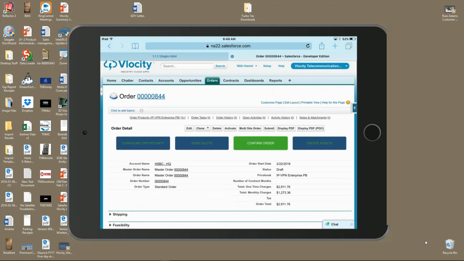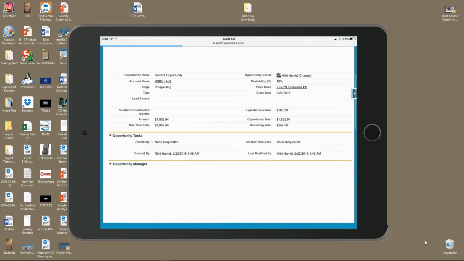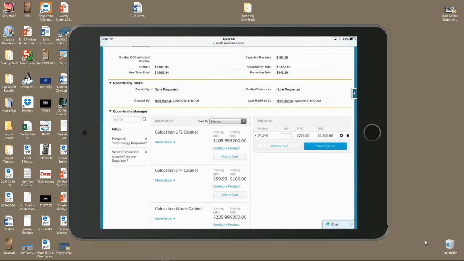Okay, so you have access to all this through the quoting and ordering capabilities that I can approve this order, I can reject an order, update discounts as need be, opportunities. So this is the orders, but we can also go to any of the opportunities and go through, take a look at those quotes. So you have access to all this information just using Safari because of our responsive UI capabilities. You can do it through the mobile device or right through here as well. Okay. Opportunity Manager will pop up here as it loads. Got the price book, and there you go.